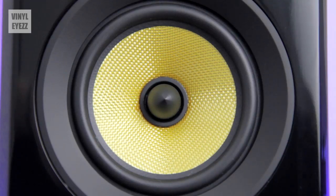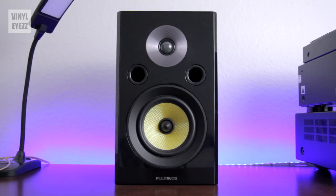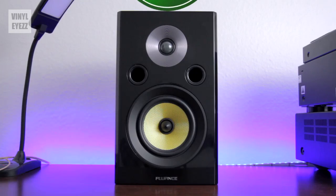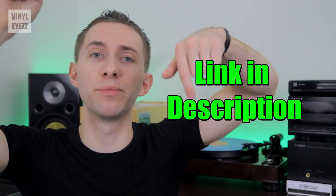After I did that with these speakers, their sound definitely improved. That being said, because these speakers are in the $200 price point, don't expect miracles. Basically, these are not going to sound the same as those high-end floor standing loudspeakers, because that's not what these speakers were made for. However, considering their low price, their accuracy, and their lack of distortion, I'd say these are great speakers for getting started with your vinyl setup. And of course, if you want to upgrade them down the road, you totally have that option. If you want to check them out for yourself, I'll put their link in the video description down below.